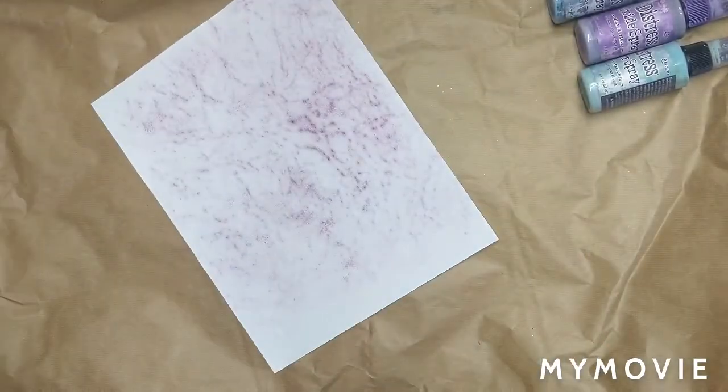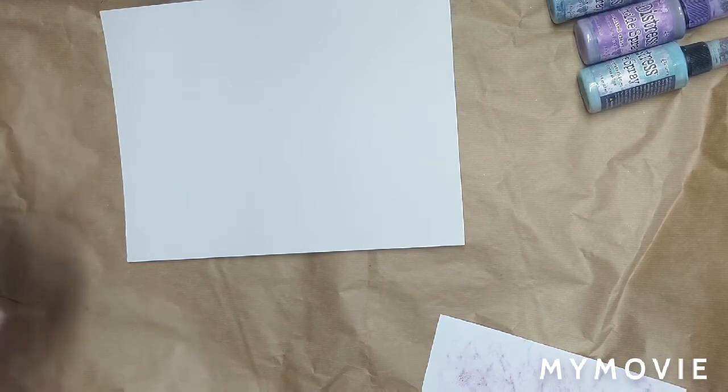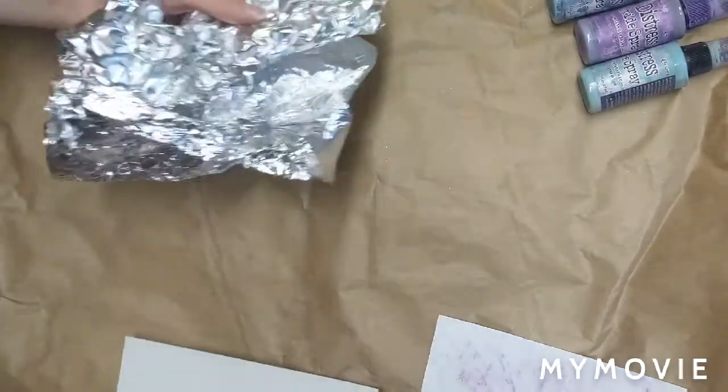So what I love about doing textures and texture layering is that you can do so much with this very similar kind of texture, and then you can do collage with those different textures and things that you created. So we're going to get that piece of foil. Move my paper out of the way here.